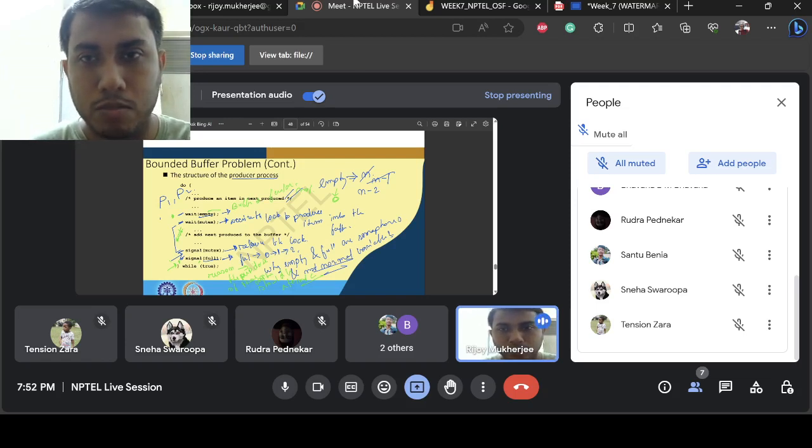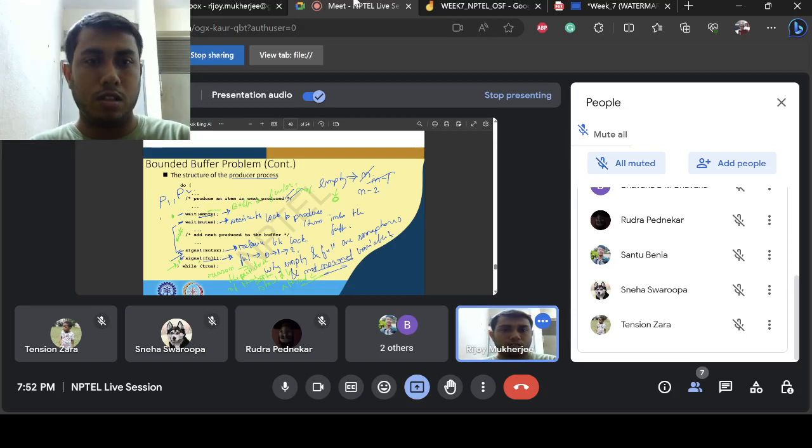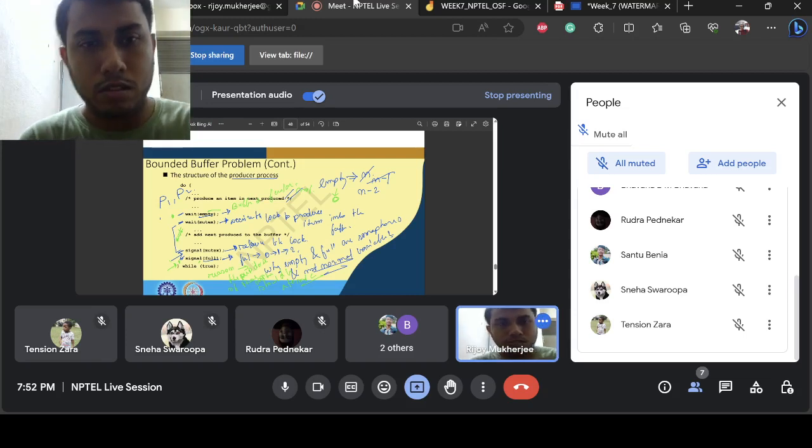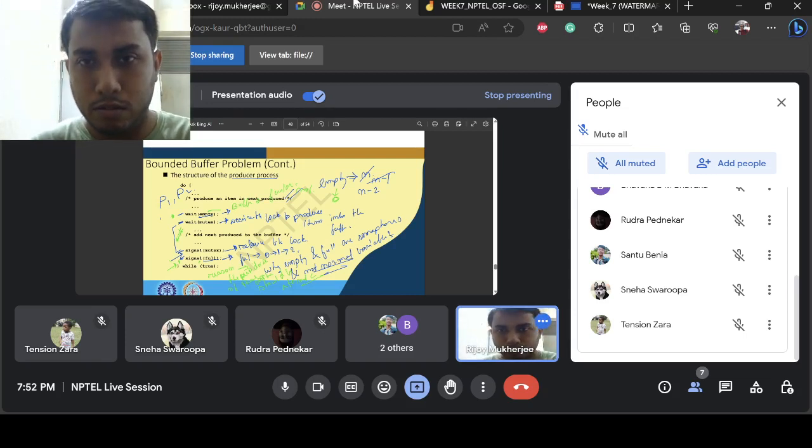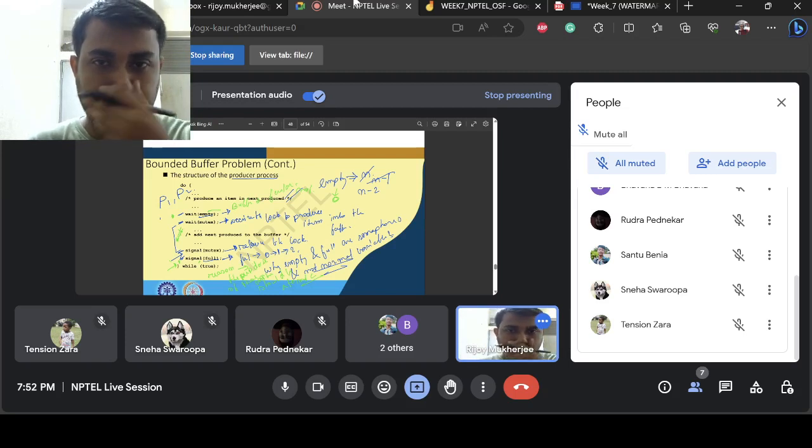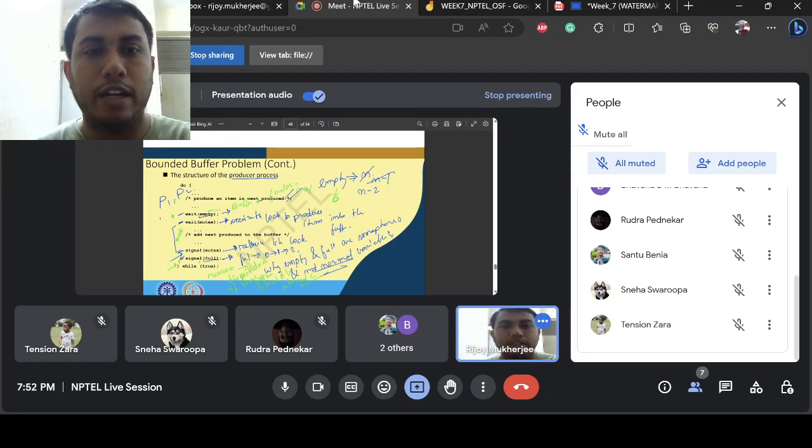So any doubt regarding this bounded buffer problem? The producer first checks overflow, then it acquires the lock, and then it signals that I have filled something into the buffer. The consumer checks underflow, acquires the lock, and then it signals that I have consumed something from the buffer. There is nothing extraordinary in this part of the code.